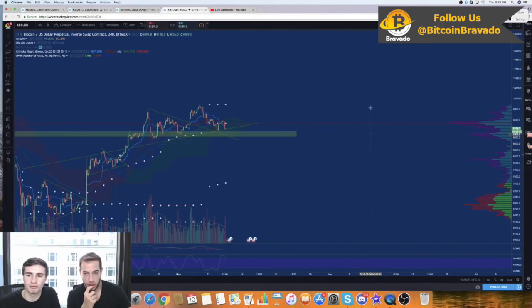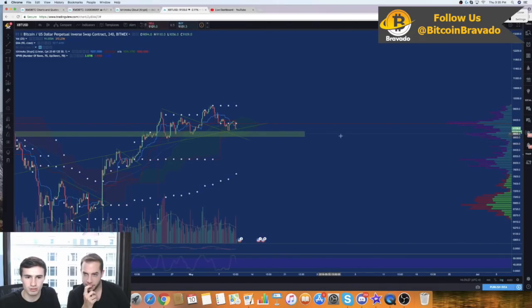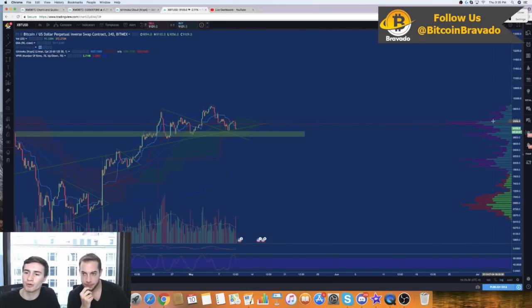So this will give you a more detailed view of what you're looking for. VPVR gives a very good view. When you see these high volumes, before I explain how to use it, I should explain what it is. This is the volume traded. The blue is how much has been bought. The red is how much has been sold, or purple in this case.